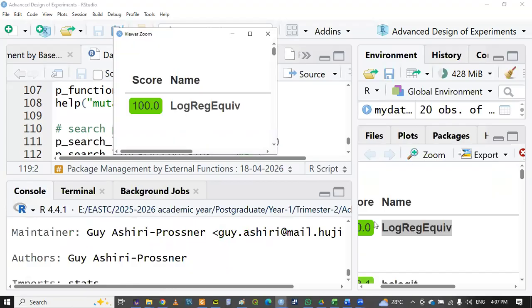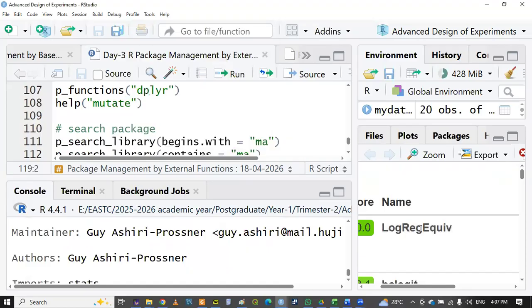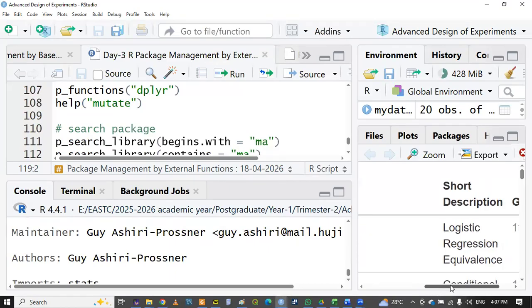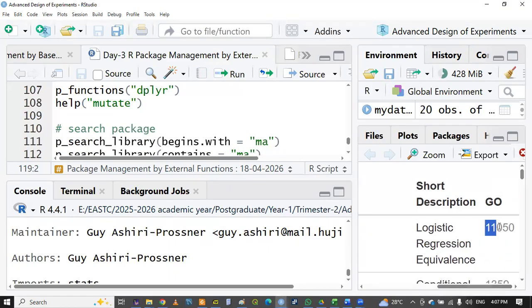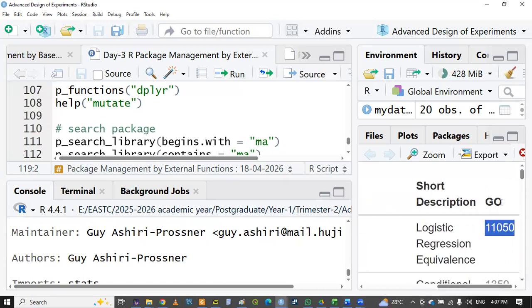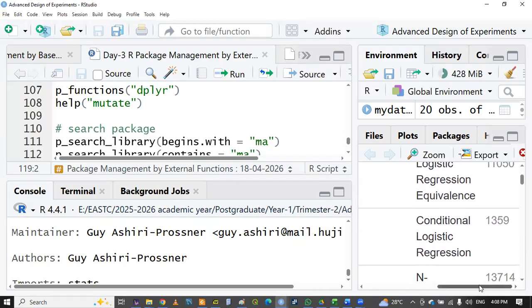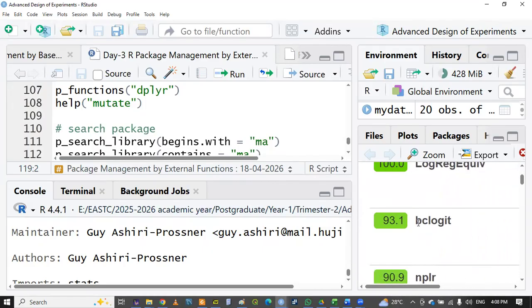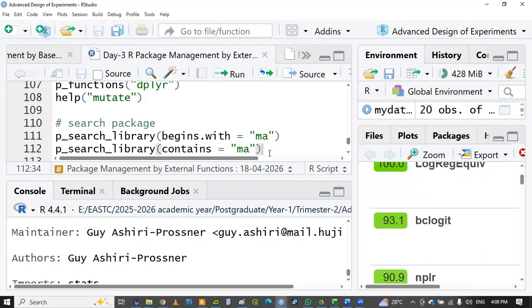Check, zoom this. Check this. You see this go. E number. This is the number associated with this package. So always when you want to check the manual, utakuja hapa kwenye number reference, utaichukua utaenda kwenye manual. Kwa mfano, kama ningekuwa nataka manual ya huyu BC Logit. What should I do? For BC Logit.